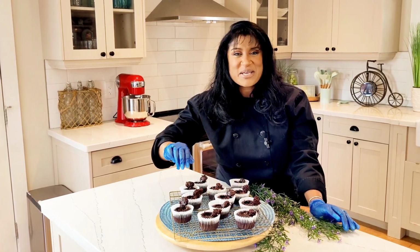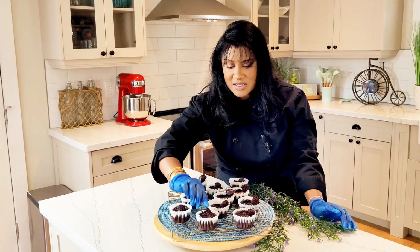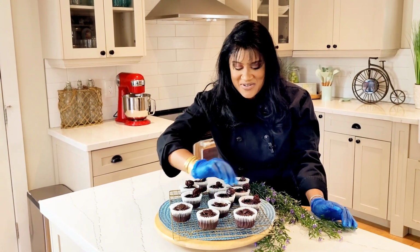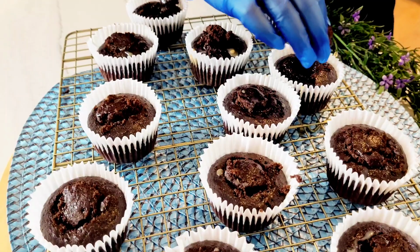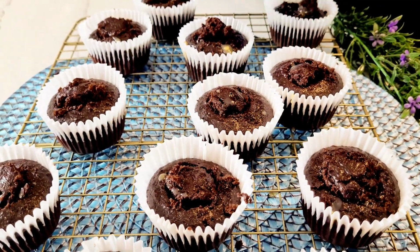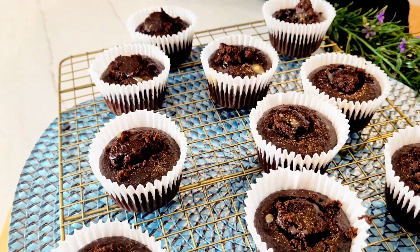Our sauce is going to keep these cupcakes moist. Now it's time to add those tops right back on and just hide our little secret. There we go. It doesn't matter if it looks a little bit messy now because that ganache is going to go right on top and make it look so pretty.